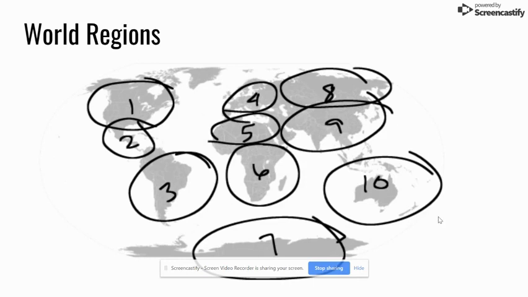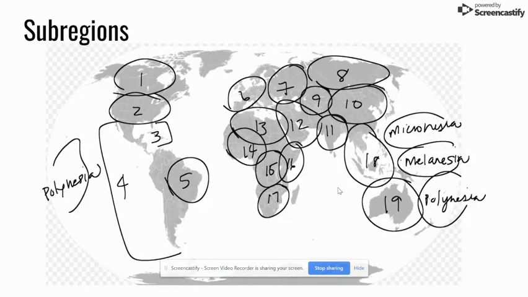So why do geographers tend to break up the world regions? It's the same way that historians try to divide up history into different eras, to try to get a better understanding of the world, because just by looking at continents, it's not that simple. Because of history and culture and imperialism and trade and migration, we know that different areas have been broken up into different regions. And because of that, it becomes more accurate to break up the world into smaller areas for understanding.